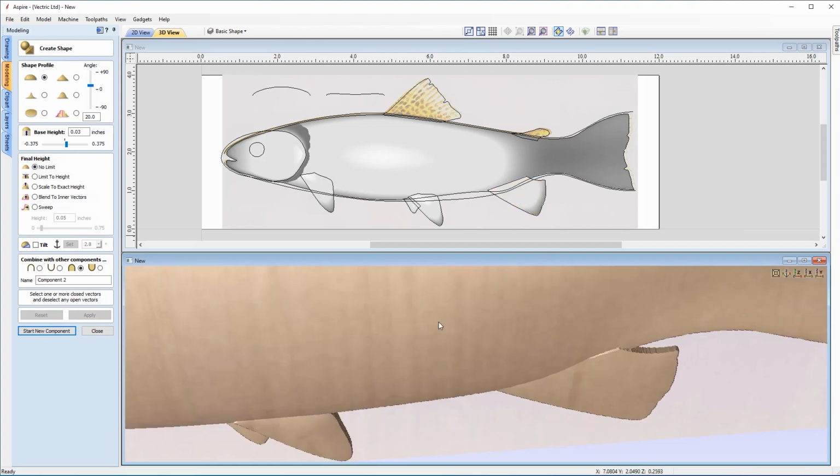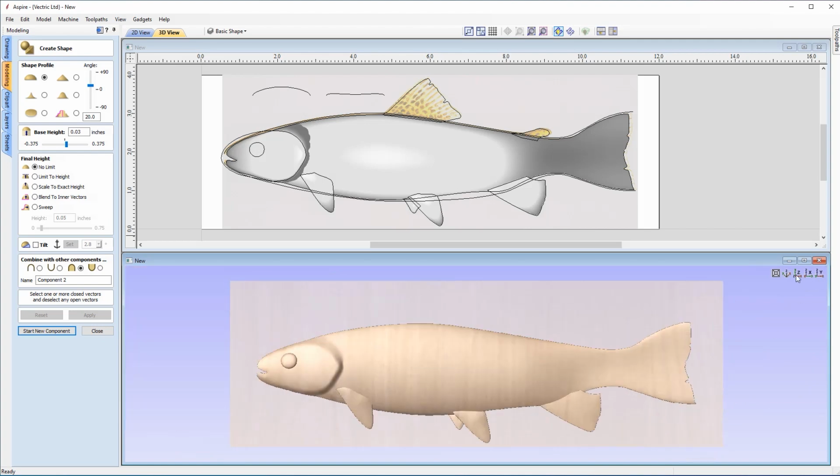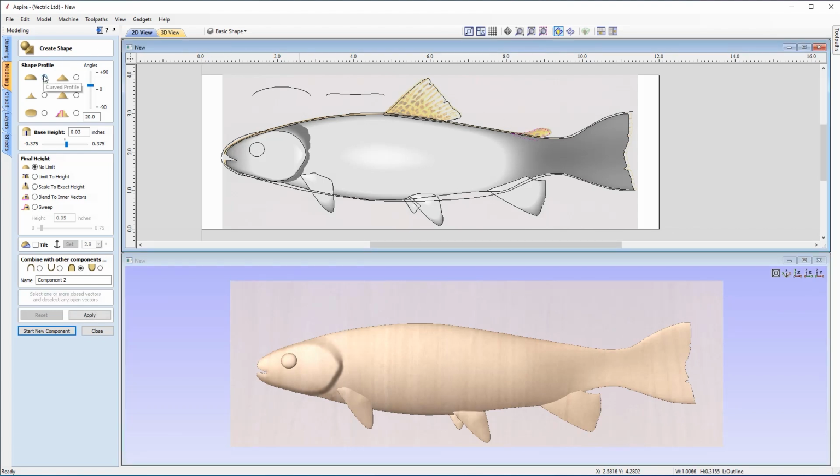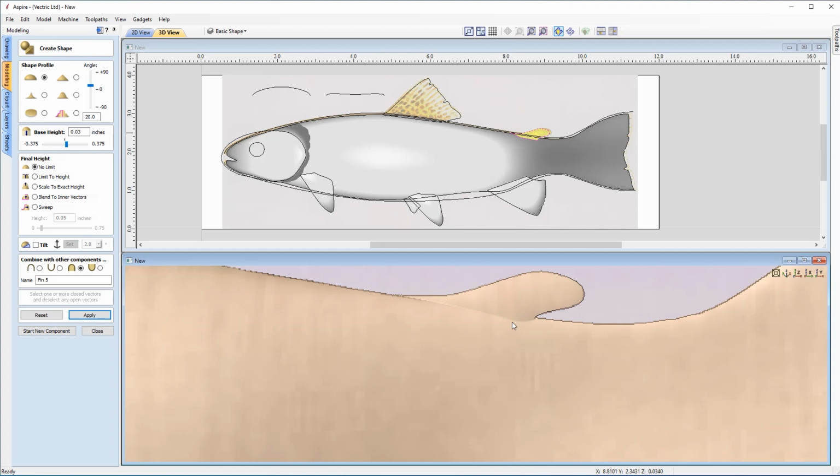So we've completed the fins on the bottom side of the base shape, so we can now start to look at the top edge. We'll start with this one on the right hand side. So again, just selecting the vector and we'll come back into the form, curve profile again. We'll keep the angle the same at 20 degrees and the same base height 0.03 because it's still thinner at that base edge. No final height limit, and we're not going to apply a tilt for now, and we can just come down and call this fin 5. Combine mode's already set to merge. We can click apply. And once again, just having a close check in the 3D view, just to see that we're happy with this transition. And to be honest, that looks pretty good there, so I don't really think I need to apply a tilt.